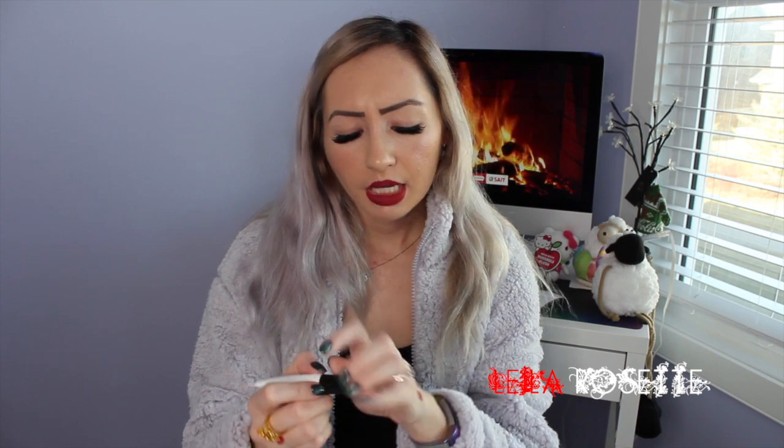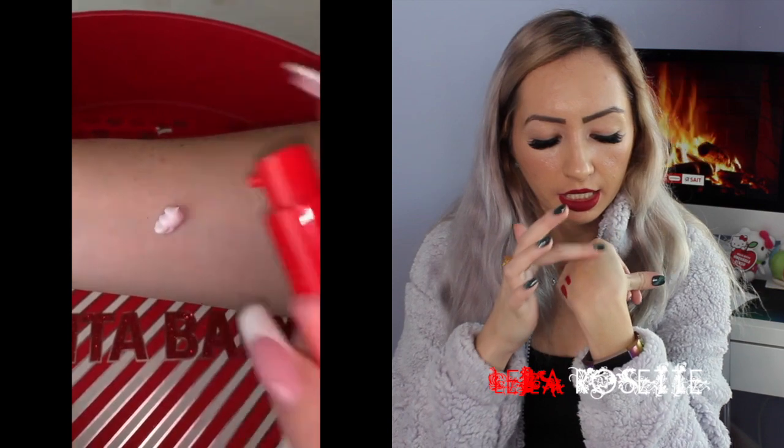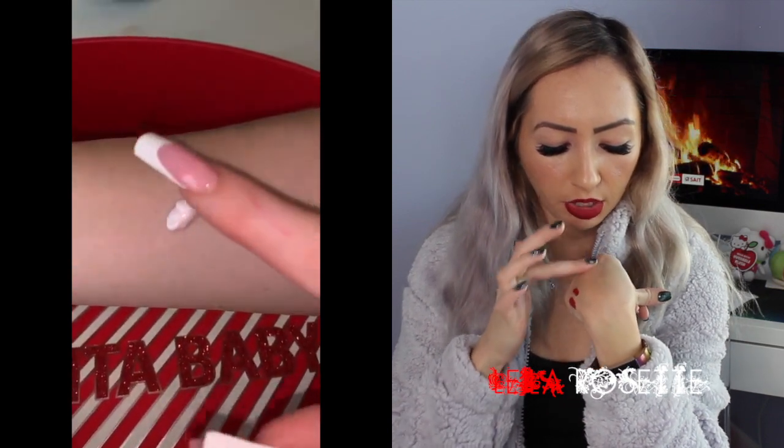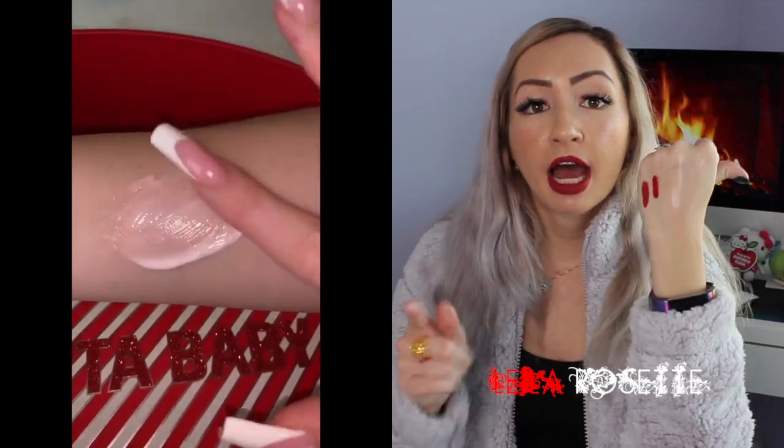You can get this from Beautylish or at your local mall if you have a face shop store, they carry VDL. So the thing is, with these type of primers, I'm gonna just put it on the back of my hand so you guys can see what it looks like. So it looks like that. And then if you blend it in, it does have a little bit of a glow. You can kind of see the shimmer in it. If you guys have the MAC, what is it called? The MAC Strobe Cream, that looks very similar to her primer.